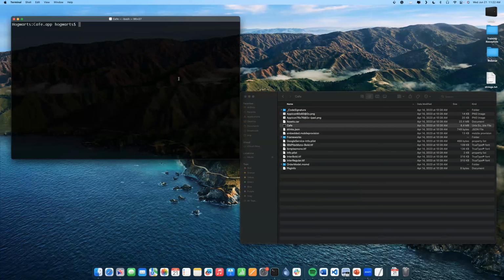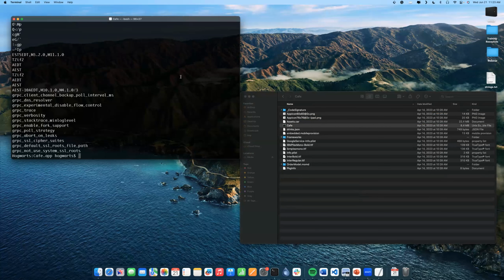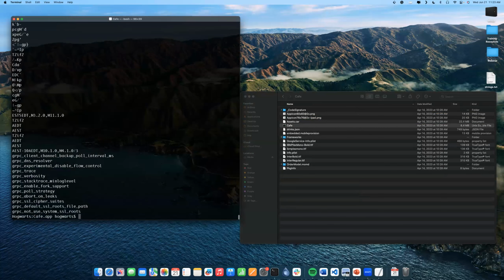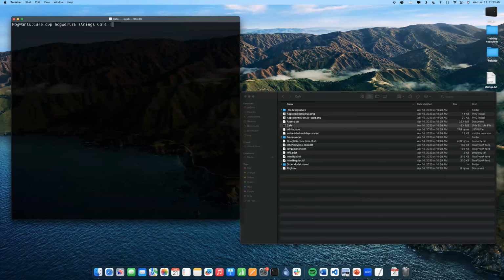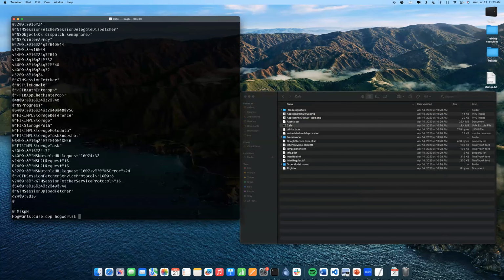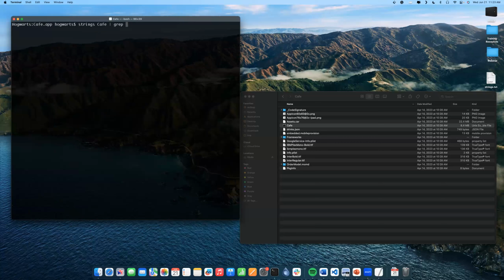As we mentioned, there's a bunch of tools you can use to start, things like running strings. You could run strings against the cafe application. That's going to pull out every string, and then you could start funneling those down depending on what you already know about the application. You can grep for things like, if you were looking for an email address, you could potentially look for an @ symbol. That's going to be a little more difficult using strings, but there are a few things you can look for.